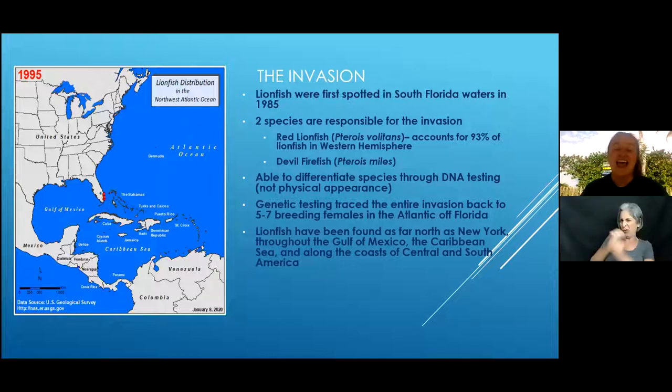There aren't many organisms that like to eat lionfish, but where predators are used to seeing them — including sharks and moray eels — they will occasionally eat one. Their population in the native range is mainly controlled by a gill parasite. We do not have that parasite here, and we're too concerned about releasing it in our waters and having it affect our other fish species.